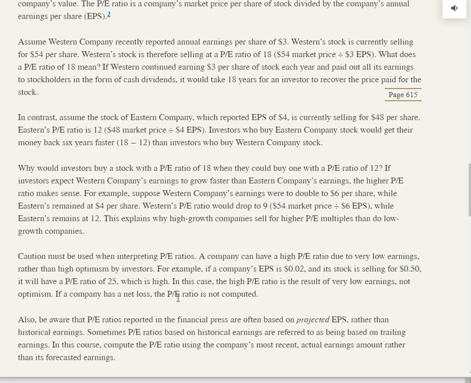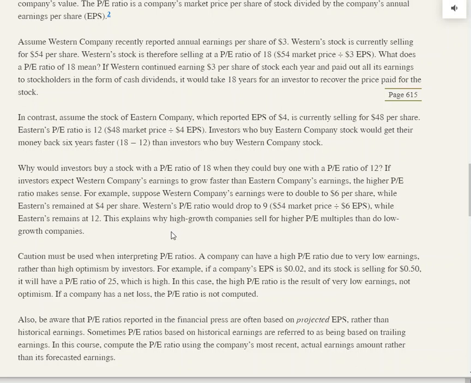If a company has a net loss, then a PE ratio is not computed. So that's an important sentence for any of you that are trying to track PE ratio for your companies. If it shows NA, look at their earnings per share. Is it negative? If your PE ratio is showing NA, it's probably due to a negative earnings per share. And then you'll need to explain that in your group project. It doesn't mean that you can't choose that company, but you need to explain why you're okay with it having a negative earnings per share last year. It might mean that there's plenty of room for the company to grow.